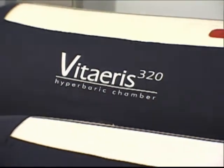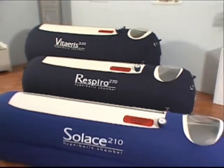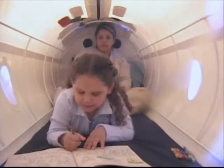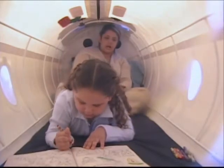Until recently, physicians didn't have much choice when it came to hyperbaric medicine — it was cost prohibitive, inconvenient, and required specialized training to provide therapy. The arrival of mild pressure chambers has changed everything. Durable, affordable, and portable, mild pressure hyperbaric chambers are making hyperbaric therapy accessible to everyone. The advanced design offers a safe and effective means of providing mild hyperbaria for the body.